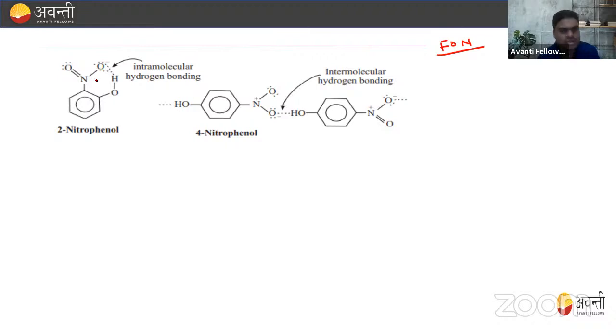चलो तो यहाँ पे तो O और H है, obviously hydrogen bonding will be formed here. In case of 4-nitrophenol we have an OH, right? So this will form hydrogen bonding with another molecule of the same nitrophenol, right? Here we can see the hydrogen bonding between another nitrophenol molecule. So whenever two different molecules are taken, we say we got intermolecular hydrogen bonding, and within the same molecule we say this is intramolecular, right? तो always remember intra and inter. Intra means आपस में ही और inter means दूसरों के साथ.